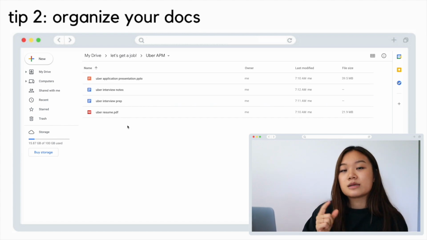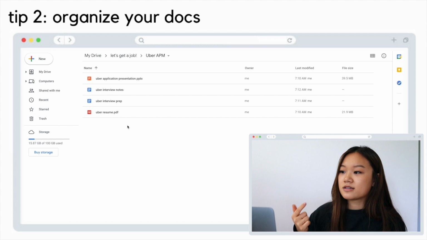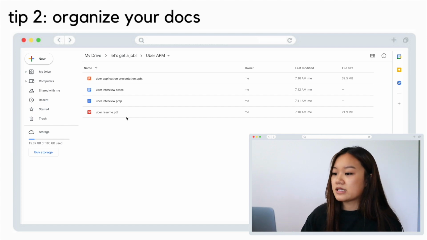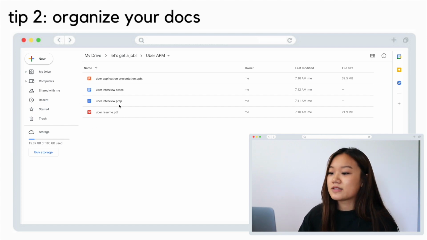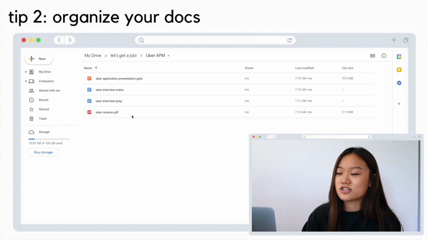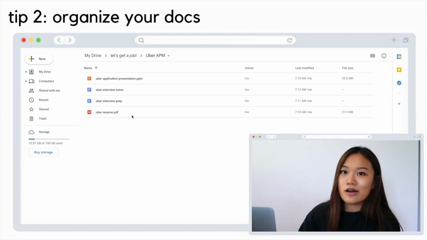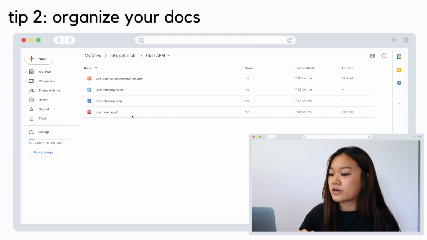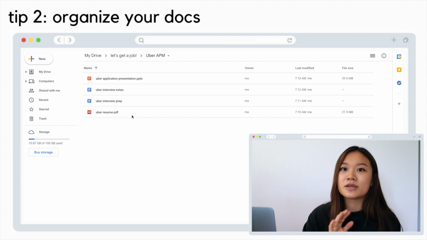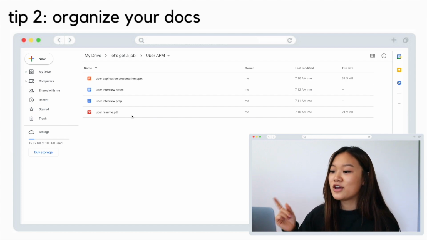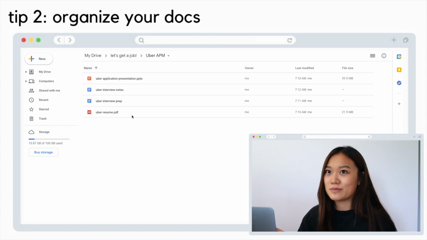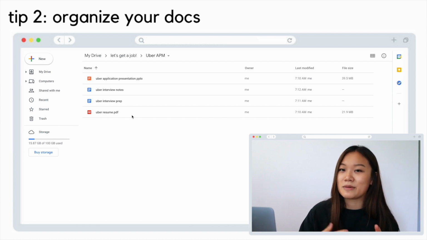Like I said before, sometimes you apply with specific resumes for that company itself. So for example, here I have something titled my Uber resume, which is not what I actually named it, but very much specific to that company and that role itself. So I changed some wording on it, adjusted some things to make it a better fit. I uploaded that resume here because you want to make sure when you go into the interviews, you're referencing the right resume. Because what if you bring up something that's not actually on the resume that they're seeing? Might be a little awkward.